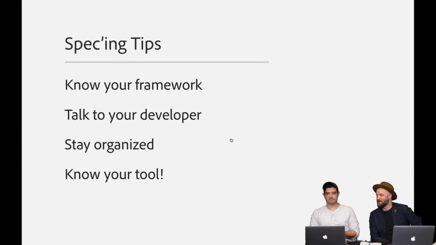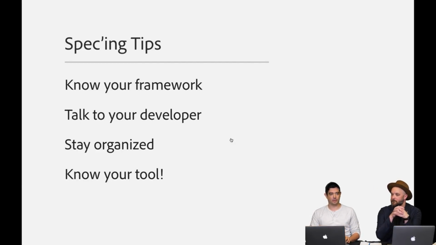Here at the end, I think this is a really important one: knowing your tool, knowing what the capabilities are, but also being able to utilize things like symbols or global styles and settings, and at a glance look in your assets panel or your library and see what's available to you. Knowing the little shortcuts to check measurements on the fly, setting up grids and layout grids, square grids, to keep things consistent, so you don't have different measurements on different artboards.